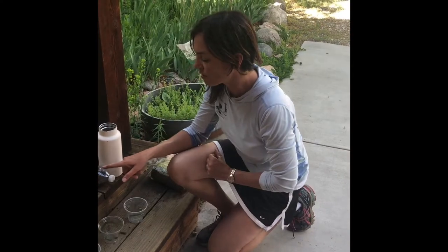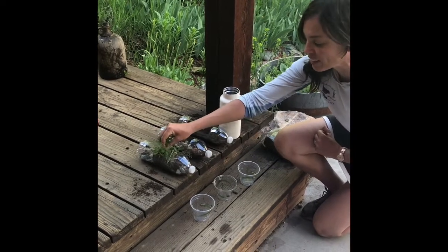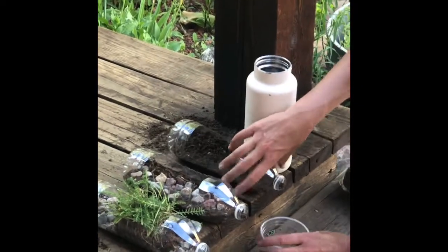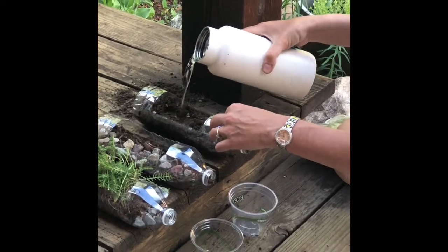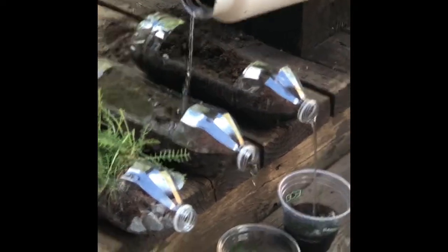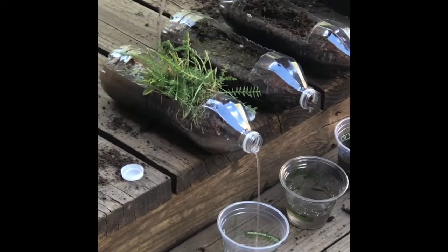So I have all my prepared samples: soil, rocks, gravel, and soil, and rocks, gravel, soil, and plant and roots. I'm going to take off my caps and allow the water to flow. I line up my cups, and this is just a container full of water, and we will go ahead and pour the water into our samples, pouring the exact same amount of water into each cup.